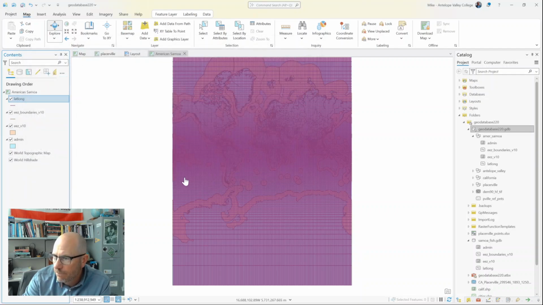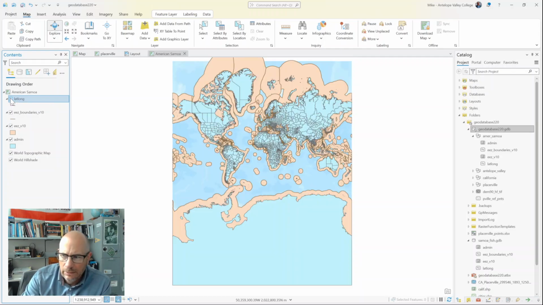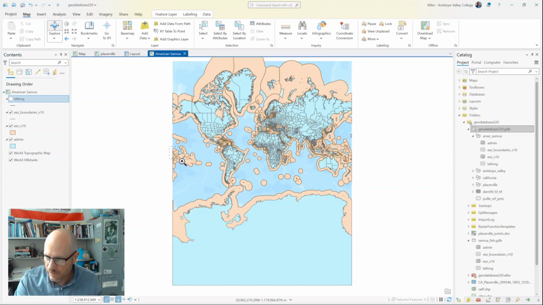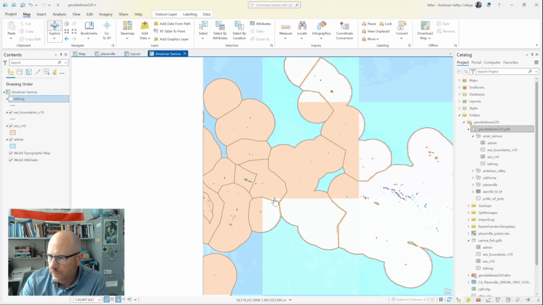So we're good. Beautiful. Okay, what I'm going to do, I'm going to uncheck lat long, because there's a lot going on here. I'll leave this stuff on as well. But go ahead, we'll just kind of zoom in to the right area. We're going to zoom into this part of the map. So I'm going to hit shift, do a little zoom rectangle around here.